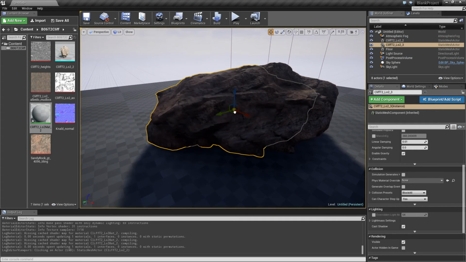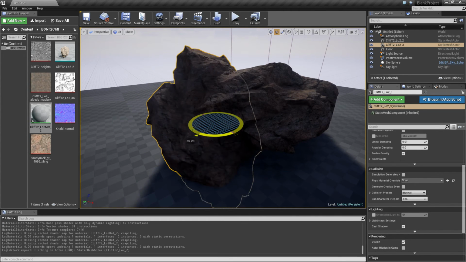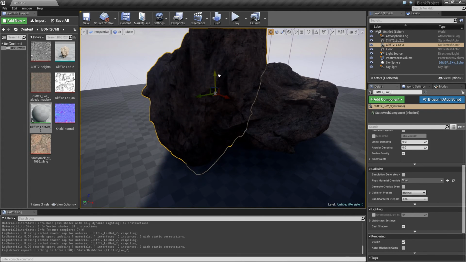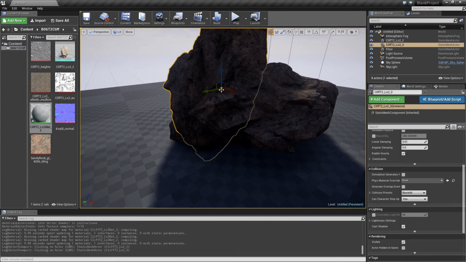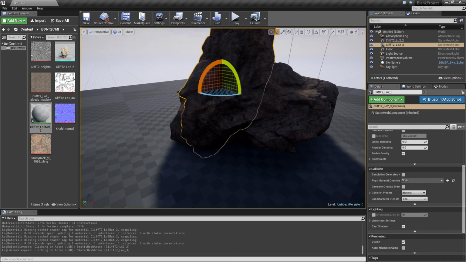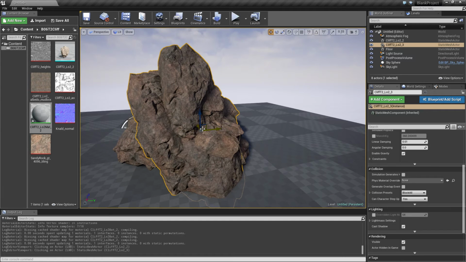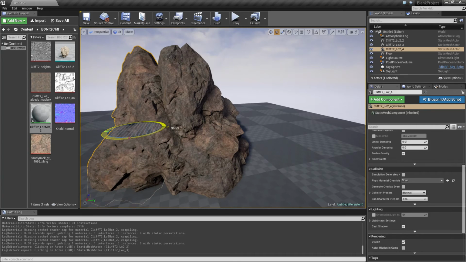One last thing I'm going to do is pop in another guy here and rotate this around a little bit, because what I wanted to achieve with this was to create some kind of rock cliff consisting of multiple instances of this rock I made, because if it's just standing alone it doesn't really look that good.